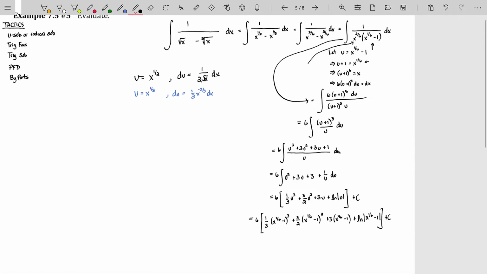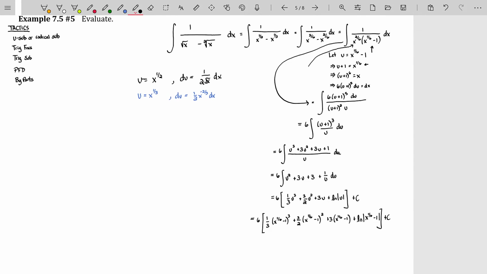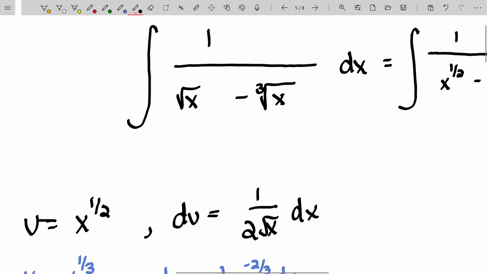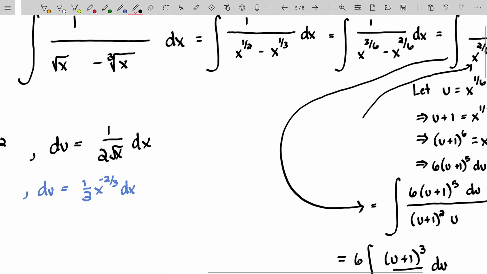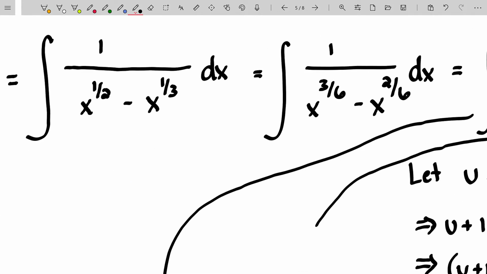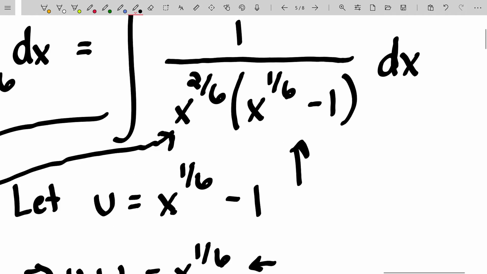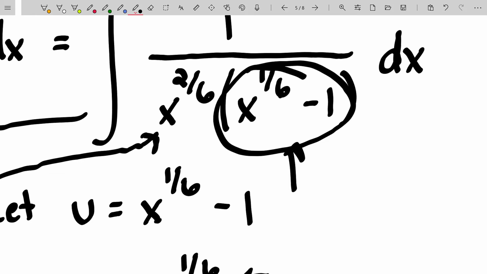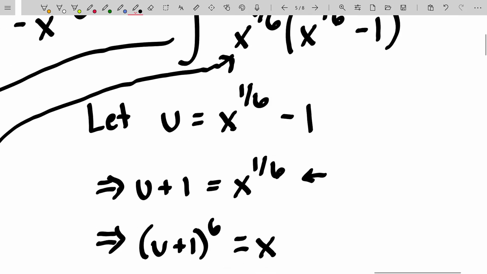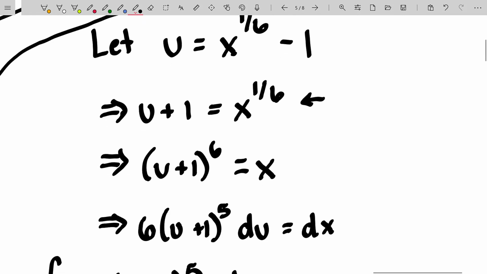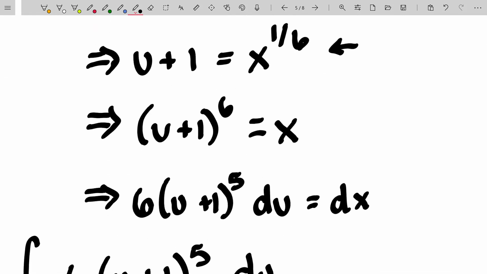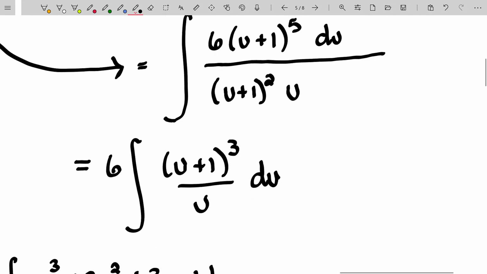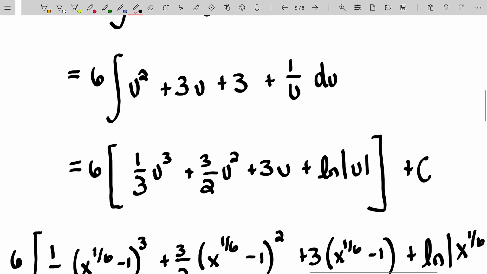That should feel somewhat new to you because it is a weird substitution, but the tactic is when you have these mixtures of radicals in a denominator as a sum or a difference, a good idea is just to find the common denominator of their fractional exponents, factor out the lowest powered version of that, and then let u be the term or the factor with the lowest power of that. And when you do that, you then isolate the x, raise both sides to whatever power is needed to get that rational exponent off of x, and then take the differential of both sides, substitute things in, you'll see some beautiful algebra happens, and integrate.